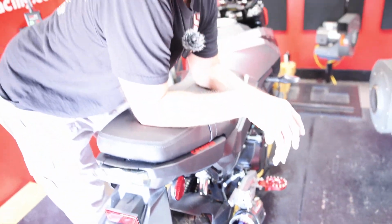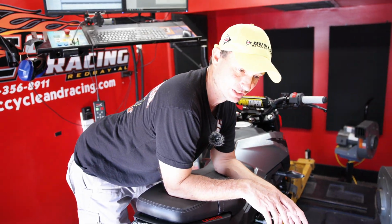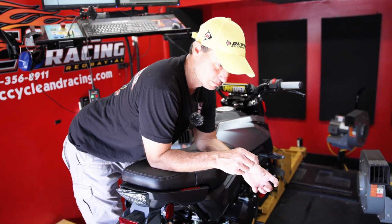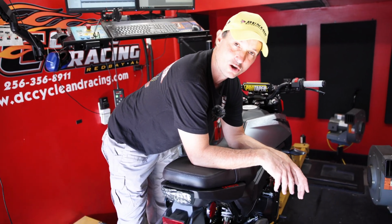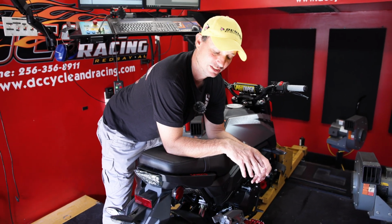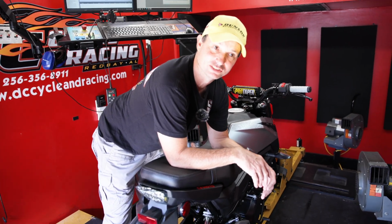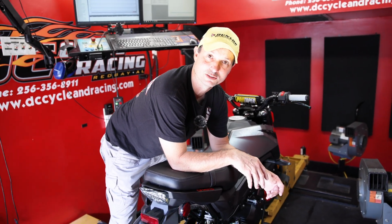If you take the insert out, you can gain a little over a horsepower off of this exhaust with the tune and everything. But if you put the exhaust on your bike and run it as an open exhaust without a tune, it's running way lean in a lot of places. So you gain the sound that you're looking for or the looks you're looking for, but honestly you lose about 2 horsepower by putting the exhaust on it if you don't do the tune with it.